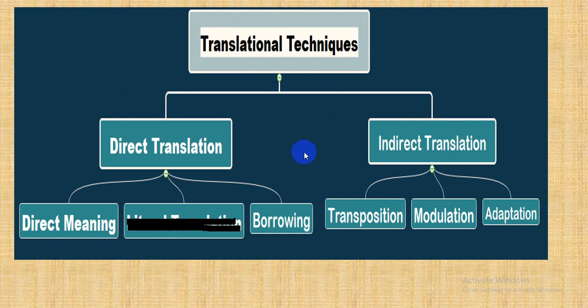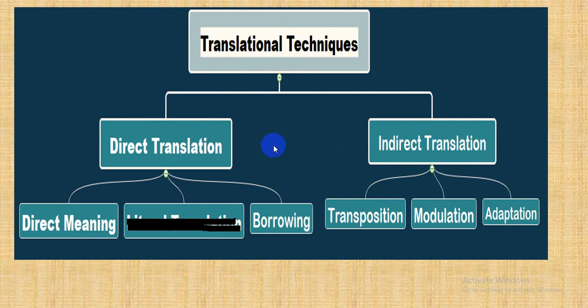And here is one of them. We have here some strategies that have been proposed by Vinay and Darbelnet, two French scholars who wrote a book on the stylistic features between English and French. Of course, our main focus in this course is to translate English into Arabic and vice versa, while we can use their techniques. So they said we have two ways to translate. Either you'll go for the direct translation approach or the indirect translation approach.